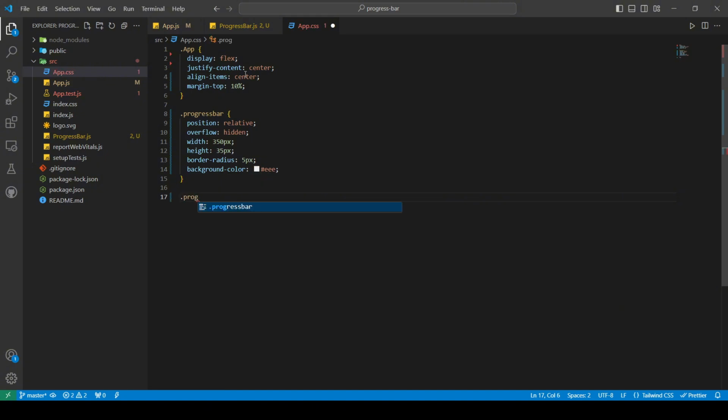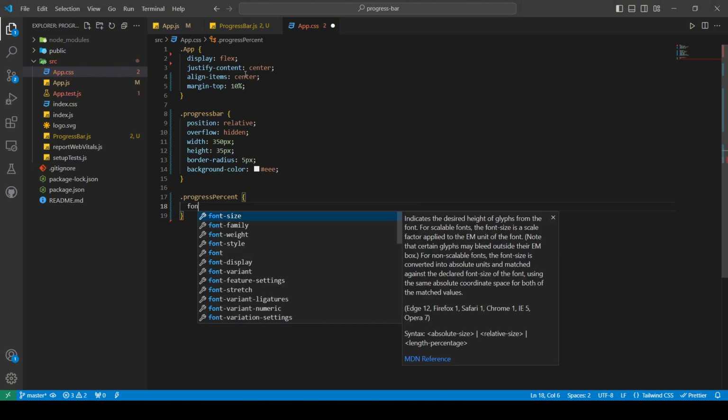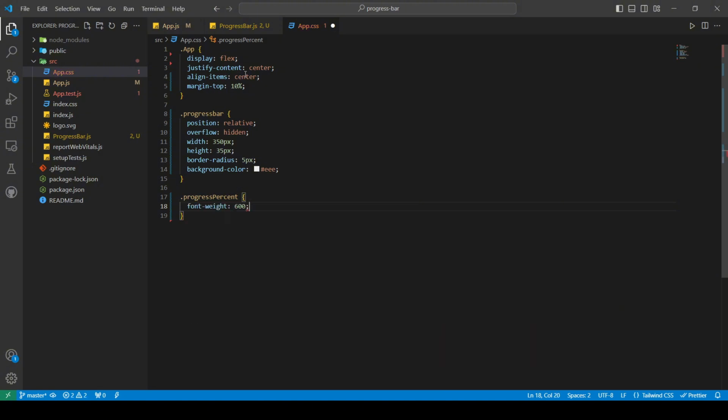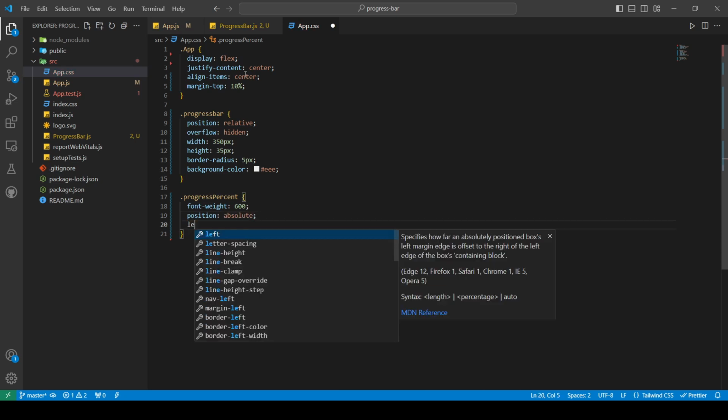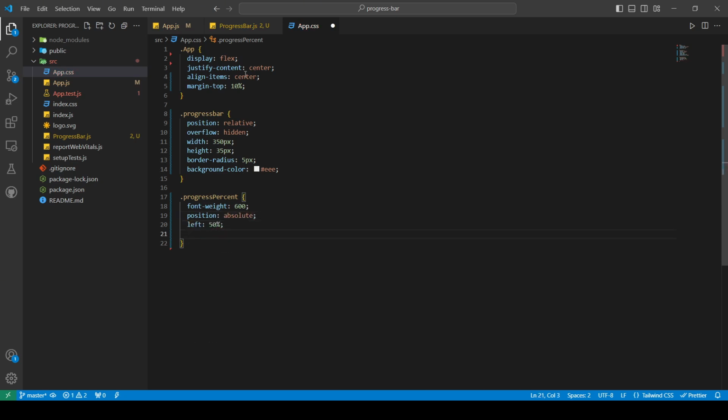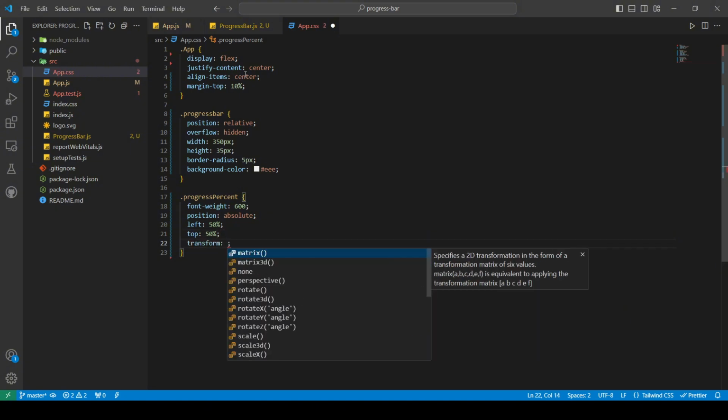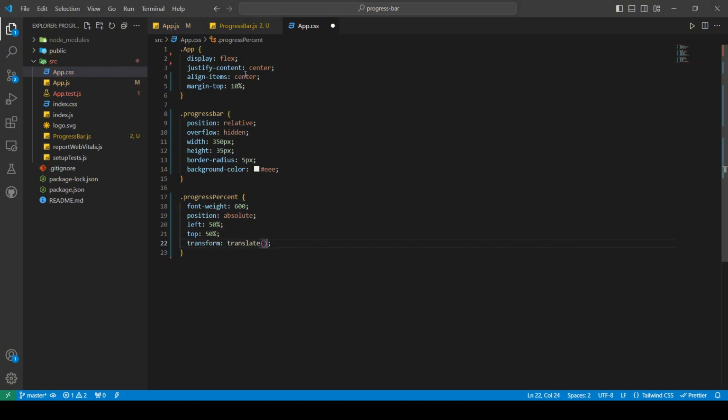Progress % class name: font weight 600, position absolute, left 50%, top 50%, transform translate -50%, -50%, color #333.